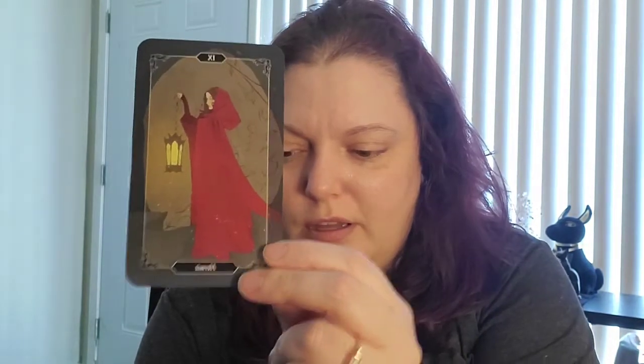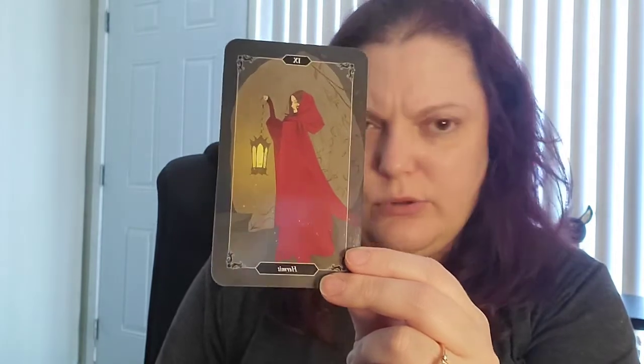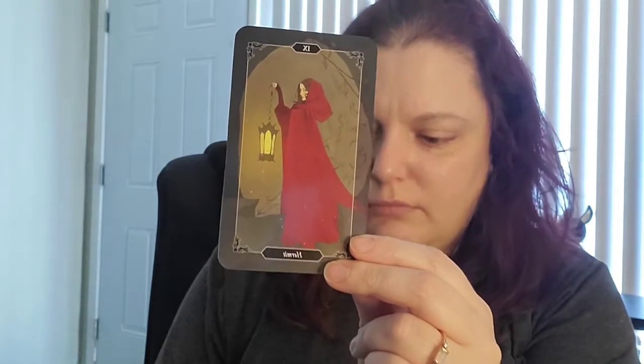The Hermit. We've got a lot of red going through this. Like she's got a red cloak. I think there's been red on most of the cards. So that's interesting. A lot of red throughout the deck.